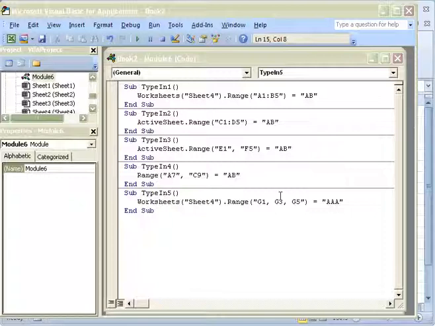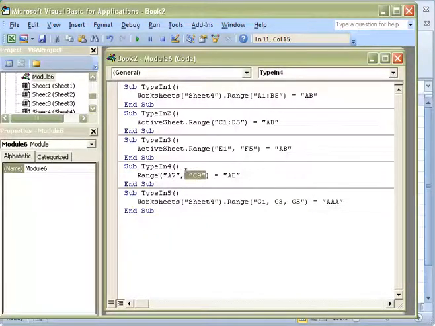Okay, so far we know how to pinpoint a certain range within a certain worksheet within a certain workbook. And what happens if our range is not a group of cells? How about a single cell? How can you find that? Then simply use this command: Range with the index of the cell, and that's it. Then this is how we call one cell.